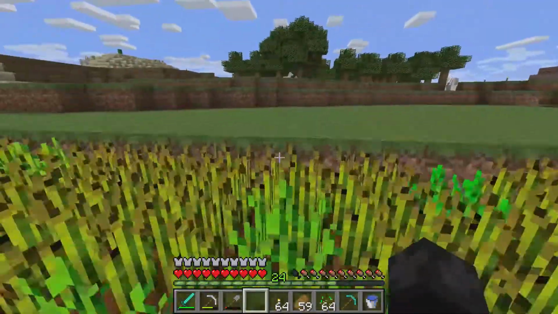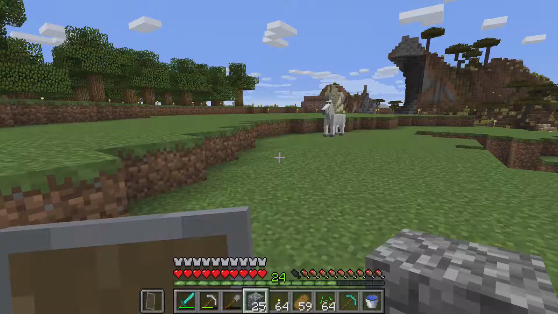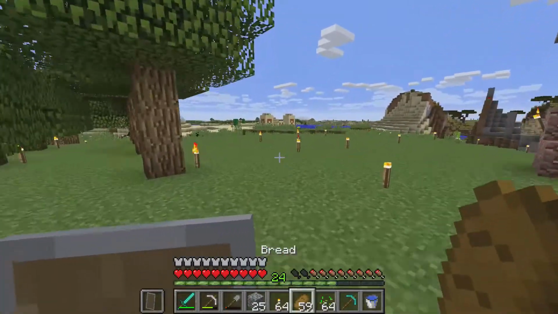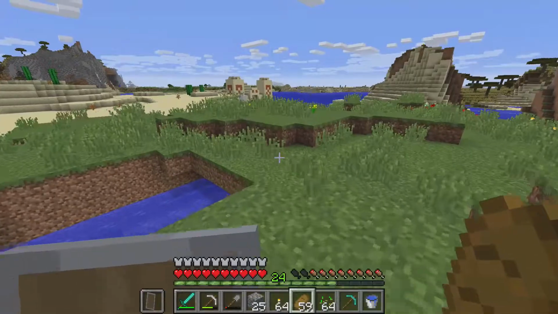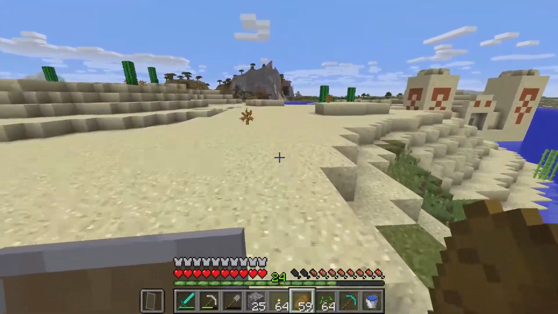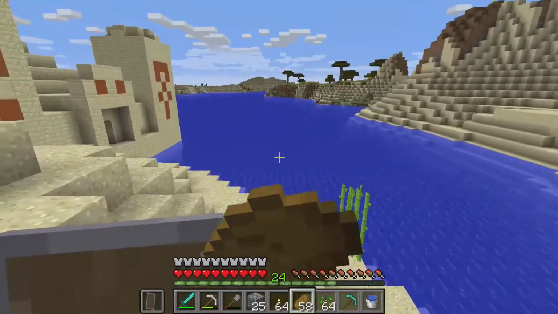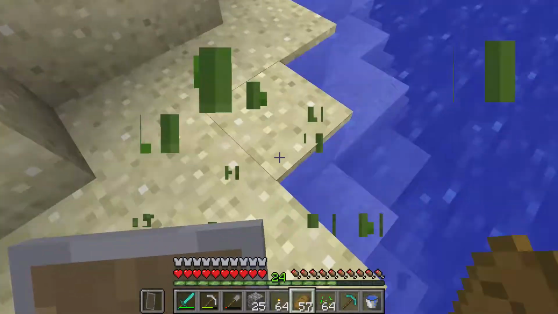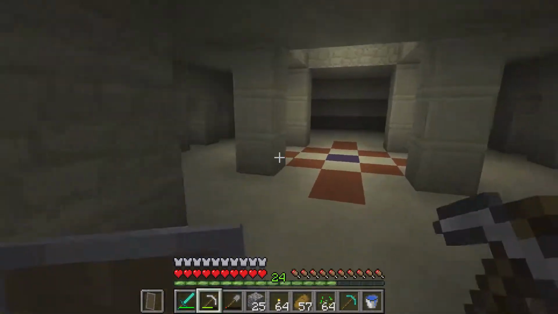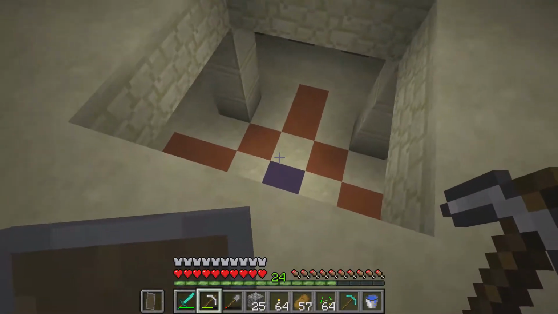Okay. So now, Jungle Temple. That way. Alright. Not Jungle Temple, Desert Temple. Oh, Lord. Okay, so there's the main entrance right here, and the side entrances. And there's this thing here.